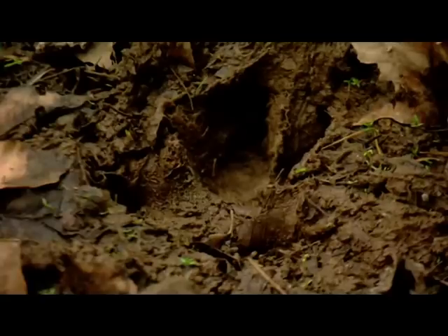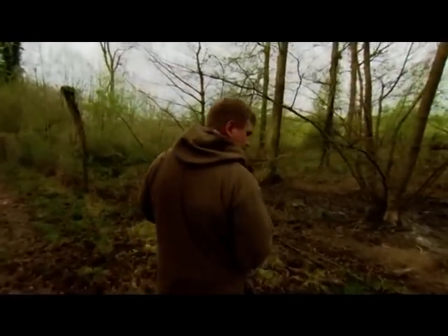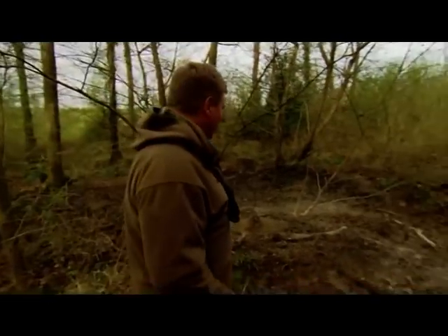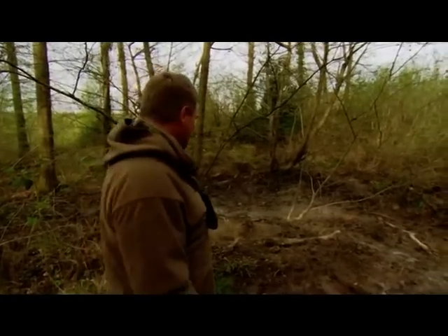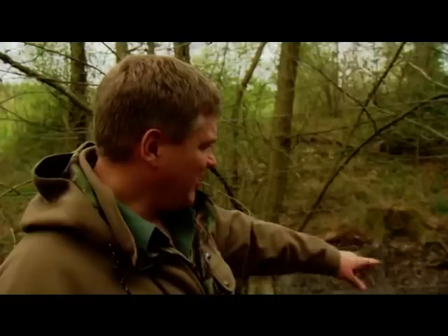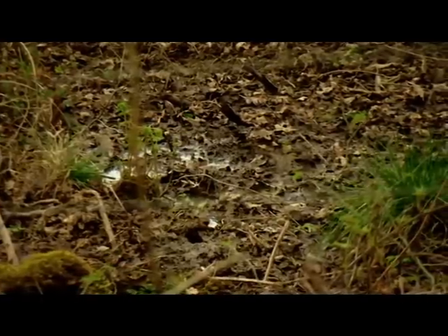The tracks lead to a small depression at the edge of the forest that has collected water, creating a sticky mud bath. Well, it looks like they've been having a fine old time here — this is a wallow. I guess it's their version of a beauty treatment. They come in here and wallow and it helps to get rid of parasites from their fur. They've had a glorious time in there.